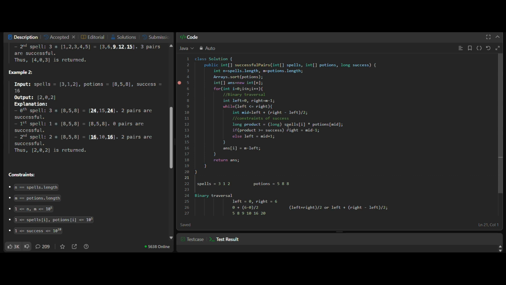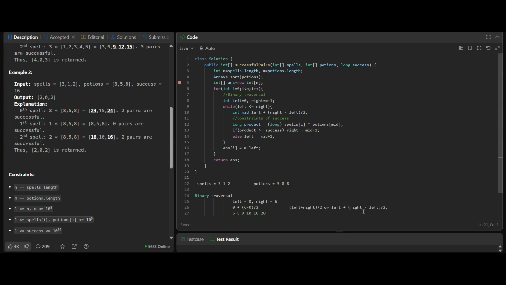This is what we are doing so that we can avoid multiple traversals and calculations of the product. Coming to the code, we take the answer array as before, and the outer for loop traverses through the spells 3, 1, and so on, and we have now sorted the potions. For binary search, we have two variables, left and right. At the beginning, left is 0 and right is m minus 1. For the mid, we can use left plus right by 2, or left plus right minus left by 2.